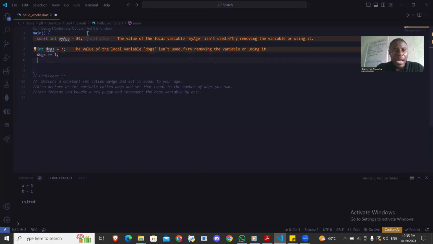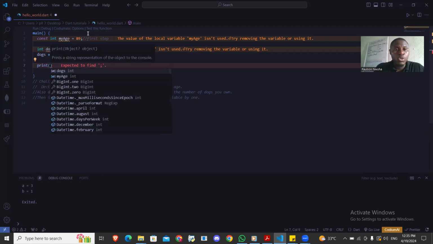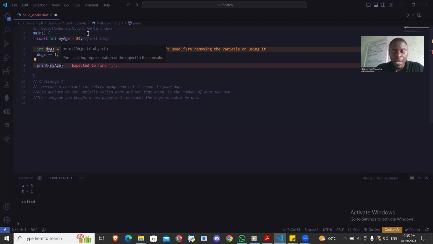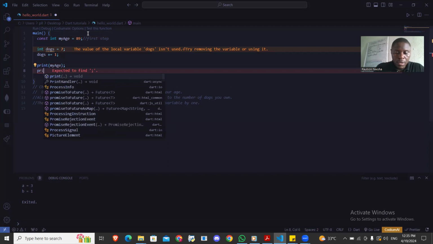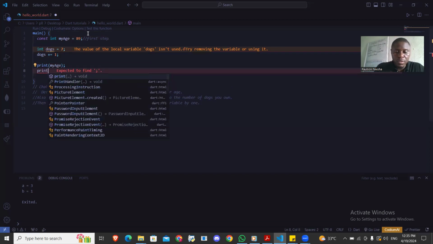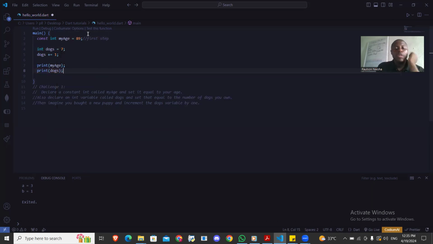And if we are to print the two variables we have created, I can print my age, and I can print the dogs. Definitely, the age will be 89, but the dogs will be what? 8 instead of 7, because you bought a new dog and you incremented it.